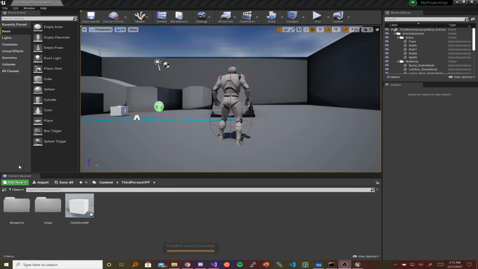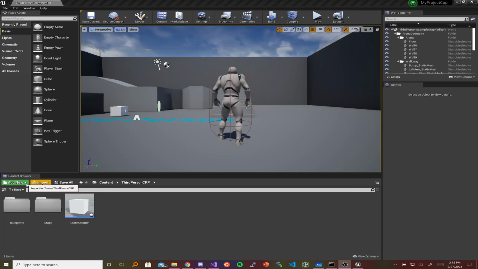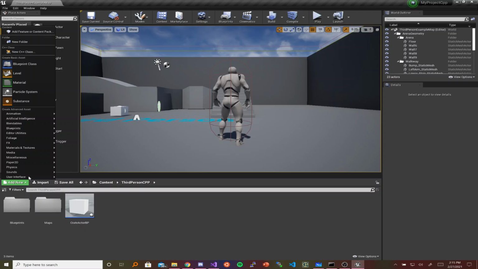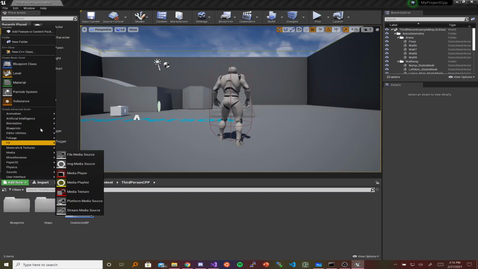Now that this is loaded, the idea is we're going to have a meter up here that just shows the total power currently of the player.